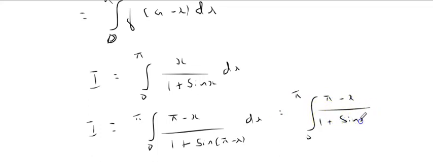Now using the property, I is equal to the integral from 0 to pi. In the place of x, I must take a minus x, where a is nothing but pi. So it will now become pi minus x by 1 plus sine of pi minus x dx. But sine of pi minus x, you all know that sine in the second quadrant is positive. So this is now simply equal to the integral from 0 to pi of pi minus x divided by 1 plus sine x dx. Now let me have this as equation 1 and this as equation 2.